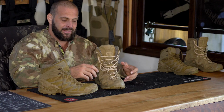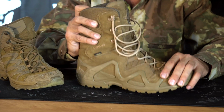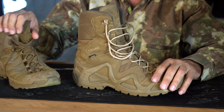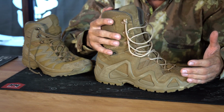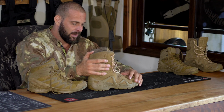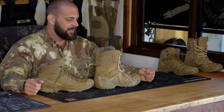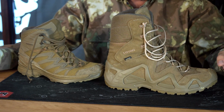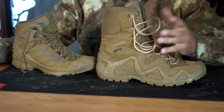If I'm going to be in super extreme, heavy, dense jungles or really mountainous terrain, especially if it's not incredibly hot, I'm going to use this, but I also use this in dense jungles and mountainous terrain where it is hot. So at this point, it's your choice. These are, in my opinion, the best boots on the market. I had to change the laces on these because I burned the lace while I was welding.